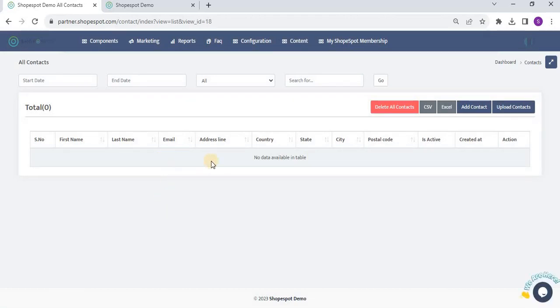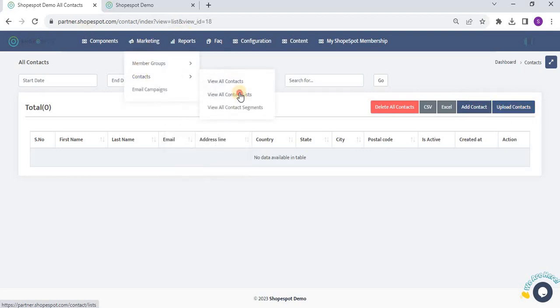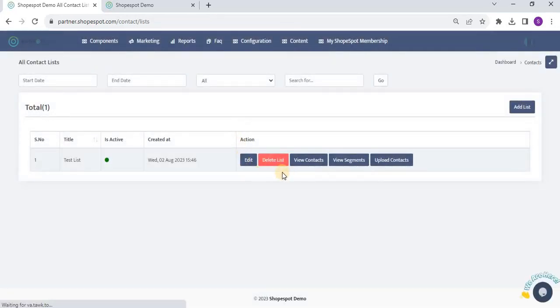And again, if you want to upload bulk contacts as opposed to adding individual contacts, you'll click on the upload, populate the CSV file where you'll see the sample, and it's easy as that, and those contacts will get listed under that particular contact list. At any time, if you want to edit all of that, you'll be able to use any one of the buttons that you see here, and that will allow you to do that.